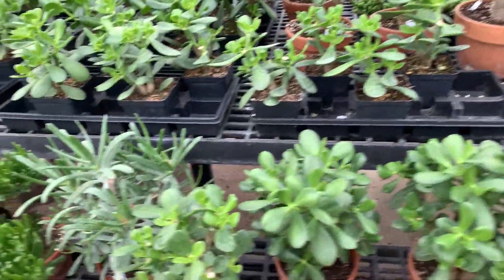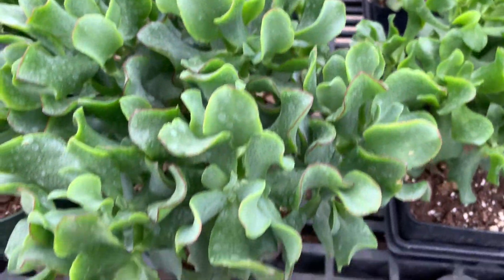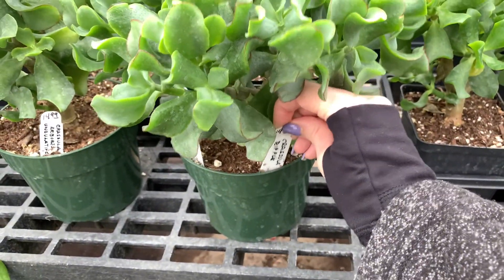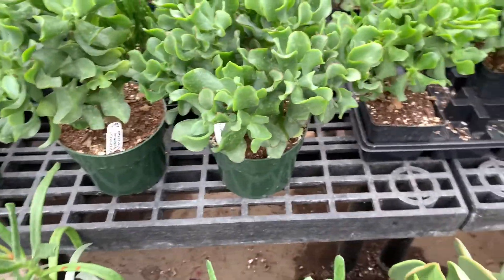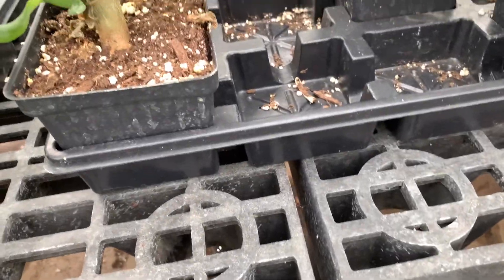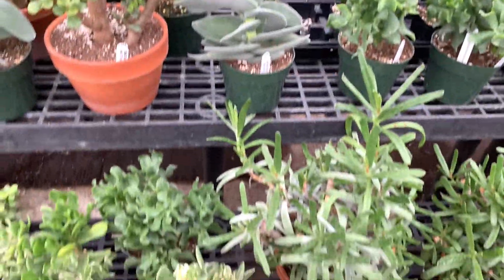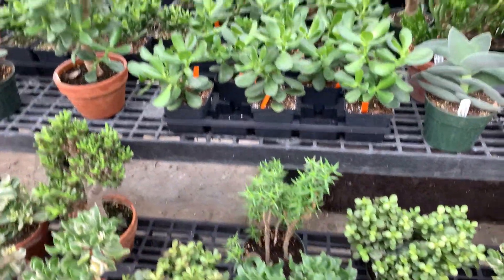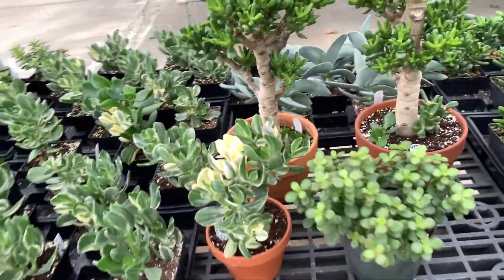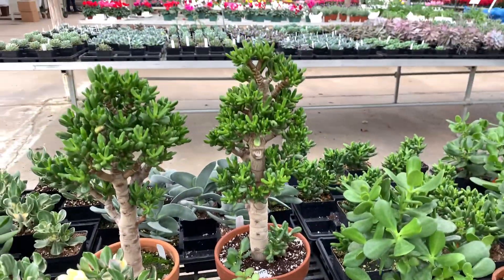More jades — all kinds of jades, oh there are curly ones! Crassula ripple — these are so cool. The smaller pots are $6.49 and this one is $14.99. Do I need another jade? These are different and this one is $49.99, but it's a very very good size jade.